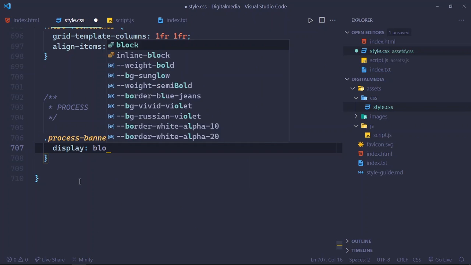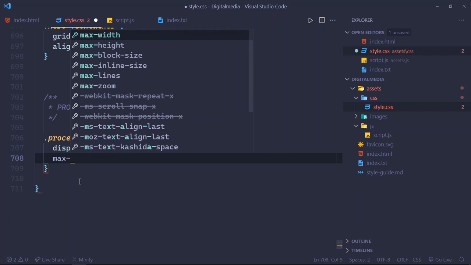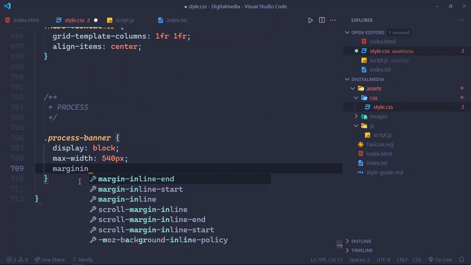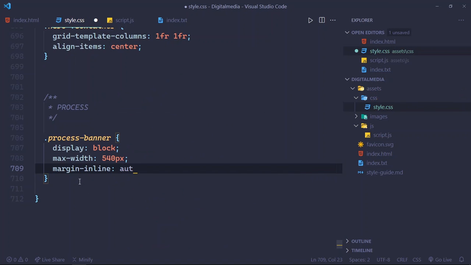Display will be block and max width 540px and margin inline will be auto for this entry.